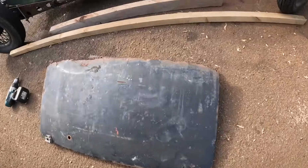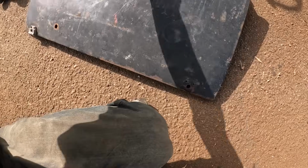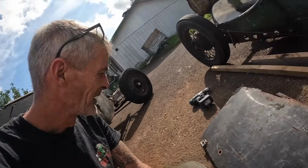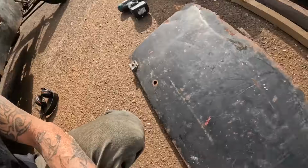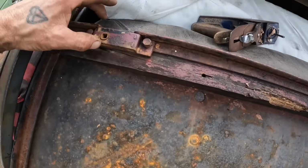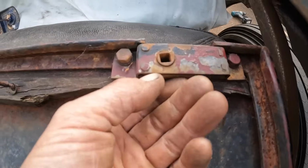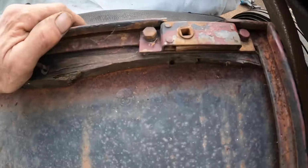Now I've got the boot lid of the old Austin. It's got a bit of curve going like that, so I figure it can only help. Never done door skin on a car before, and I certainly haven't done it to an oak thing, so I don't know how this is going to turn out. Right, I've just turned this boot lid over, and I remembered I've got two of these little boot catchers which I can put up here somewhere, which is handy.